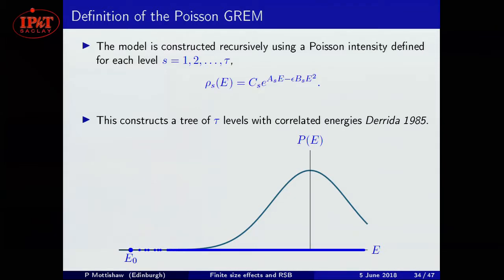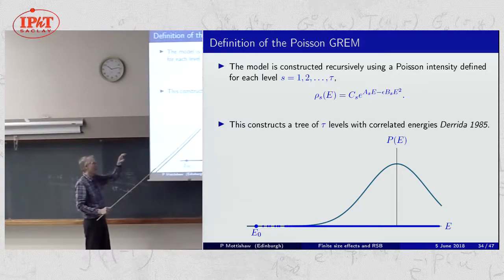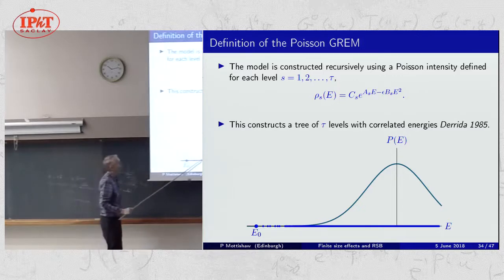So in this case, you still have some distribution of the energies, but you want to introduce correlations. And we saw with the binary tree how you can introduce correlations between those different states. And this generalizes that concept by having a different distribution at each level. But again, for simplifying the calculations, we use the same trick we did with the Poisson random energy model, where it's actually a Poisson intensity. So it's the points of the Poisson process at each level, and you just have a hierarchy of these Poisson processes which generates your tree, and therefore your correlations.